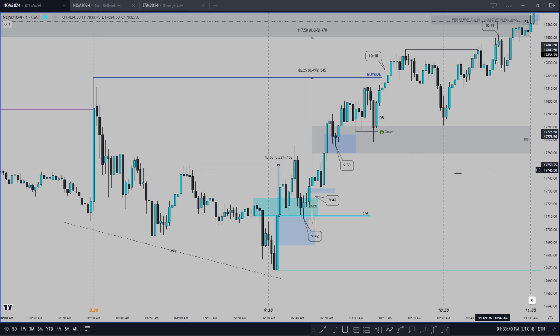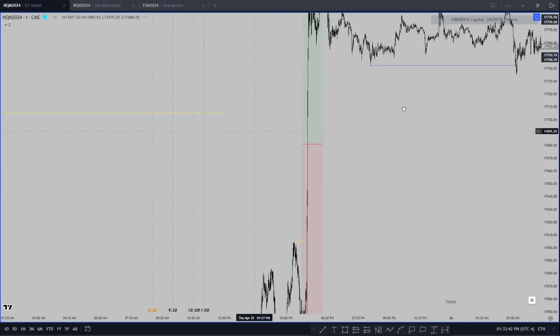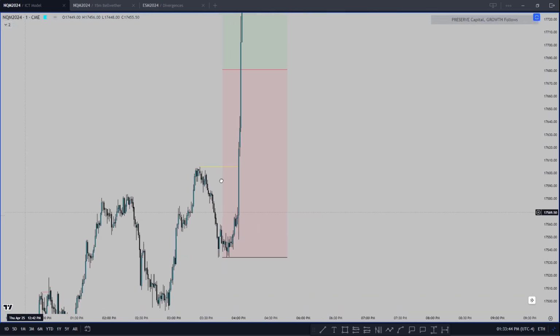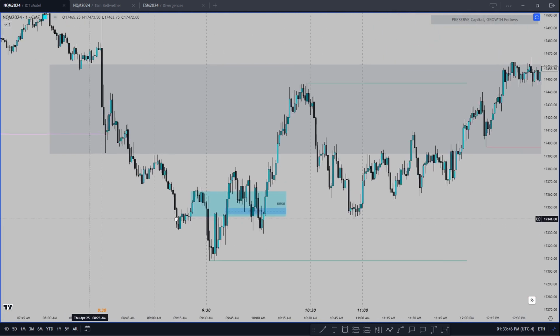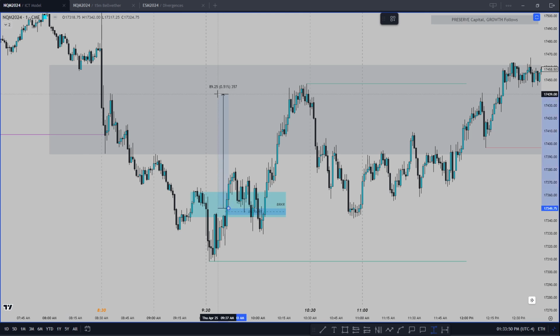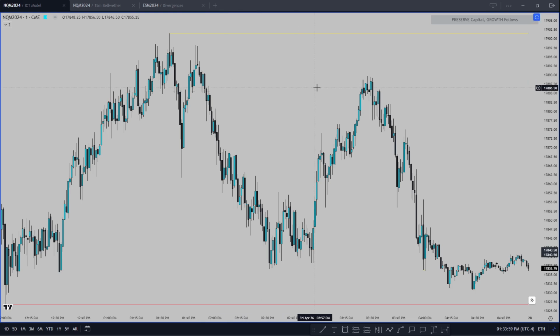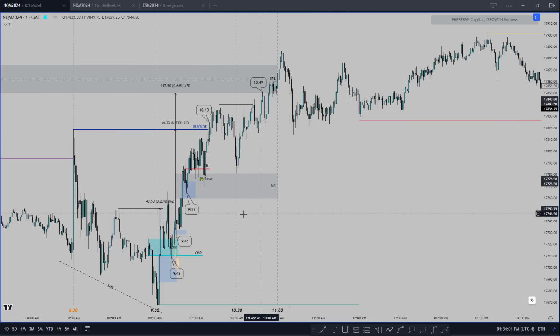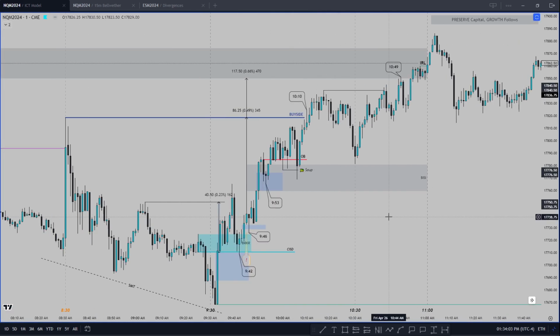Even Thursday, I think, was solid. Even reaching up into that IRL and premium was a good 80 points maybe? I don't know, this fair value gap up here from the entry point up to like 95 points. It's pretty solid, right? And it's hit at 10:28. Obviously it's going to be personal preference every single time, so figure out what works best for you.